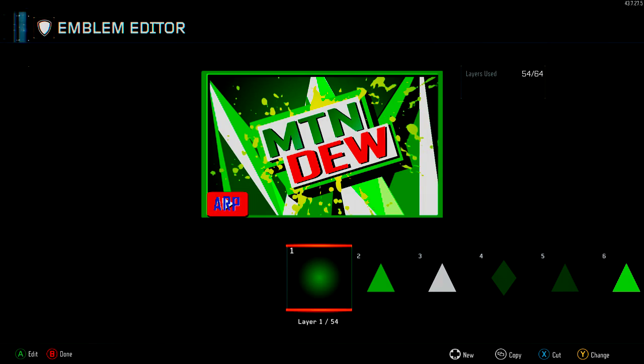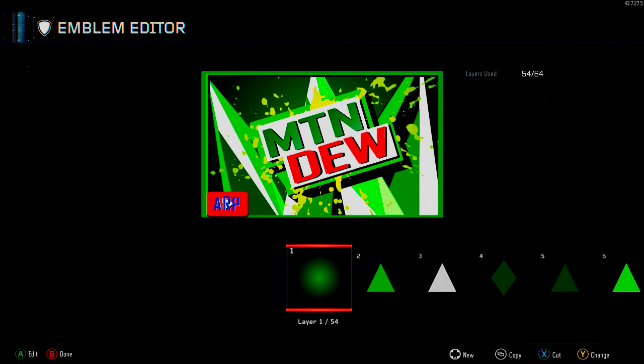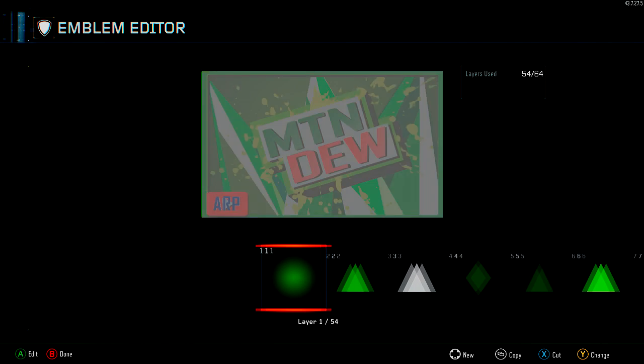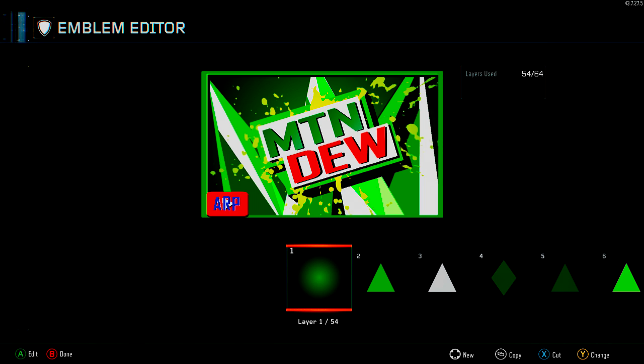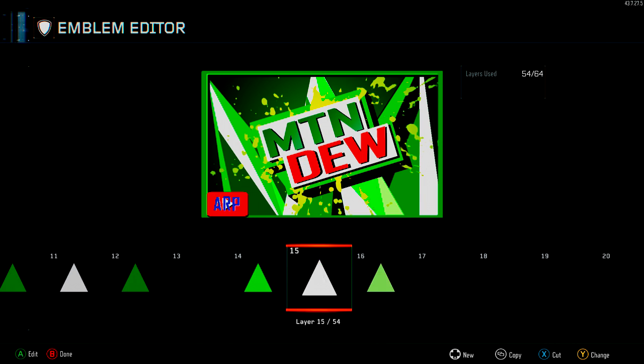Let's just hop right in and take a look at some of these layers. I'm going to be real brief, but you can kind of figure it out yourself. Obviously, layer 1 is going to be the background, and then it's just a bunch of triangles, just thrown together, kind of like the Mountain Dew mountains. Really basic.